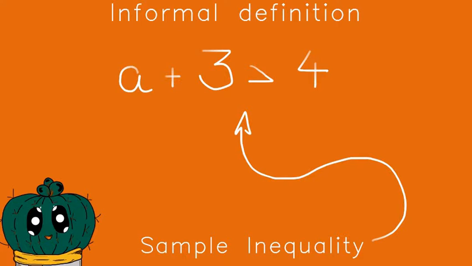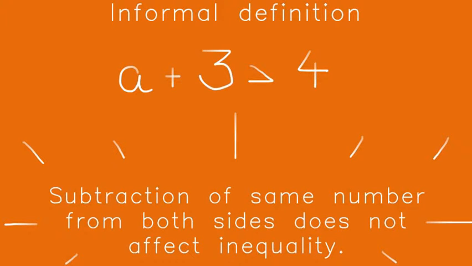Now let's see what the definition is. What the definition is saying is that you can subtract any number, but you have to do it on both sides. Again, really not that different from how we did subtraction when we were dealing with algebraic equations. In fact, it is going to be exactly the same in this case as well. So let's go through the definition one by one.